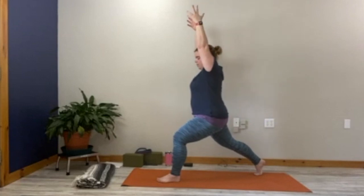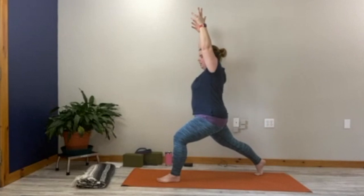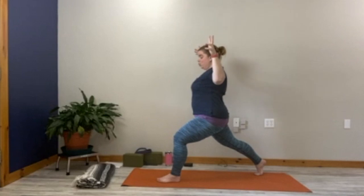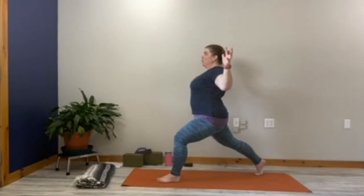As you reach the arms to the sky, can you firm up the back leg? Can you reach away with the heel? Turn on the thigh bone so the leg is nice and straight. Inhale, reach up. Exhale, heel goal again. Pull the arms, shoulders, elbows, once again, elbows down. Squeeze the shoulder blades towards the toes, lift the chest. Take a full breath in here.